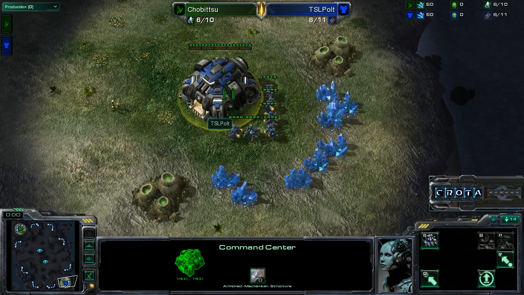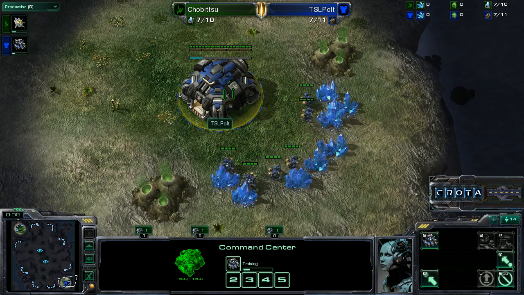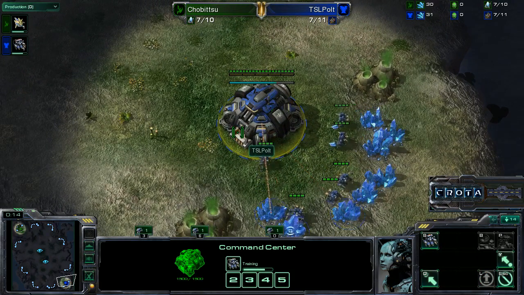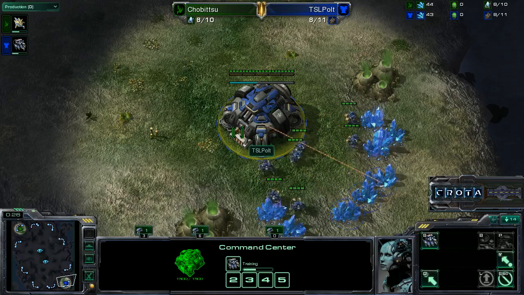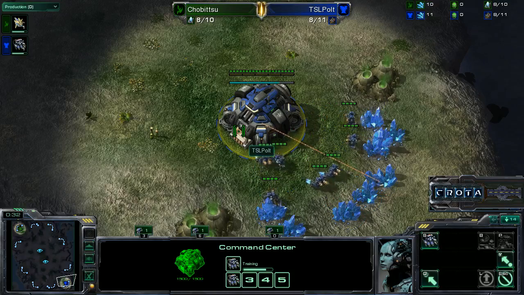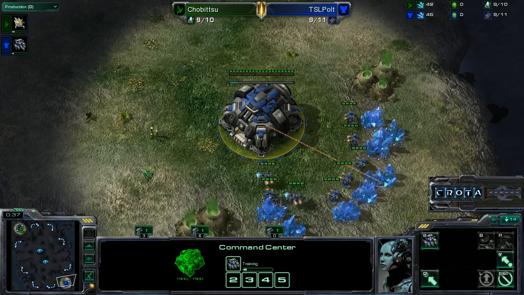So Game 2 here, and let's go ahead and get this started. It is going to be Chobittsu versus TSL's Polt here on Ohana, and really Polt played a very, very great game. Game 1 was a very strong timing push coming in from Polt to really punish a fast expanding Protoss. Now, we'll see whether or not Chobittsu will be going for another quick expansion here, as Polt is playing as the blue Terran player on the bottom right hand side of the map.